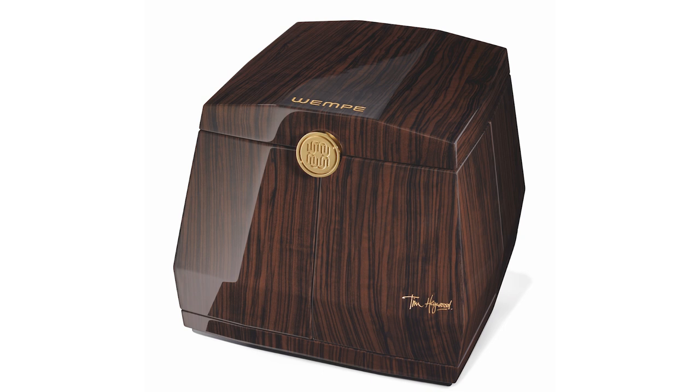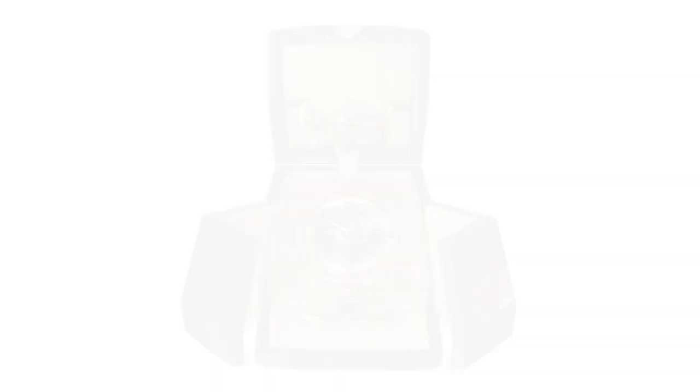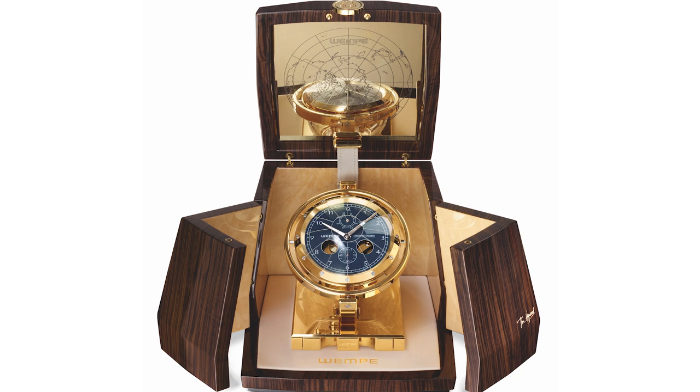Look at that. For this week it's clock of the week, and now I'm going to show you something extraordinary that you've probably never seen before in your life. We're leaving the trade show and we're entering the ocean. Vempe has added the marine chronometer Cube and Coco de Mer to their lineup. They still produce chronometers for naval duty — and the answer is yes. Their latest pieces are impressive constructions designed by Tim Haywood, a yacht designer and one of the gentlemen who can sport a moustache.